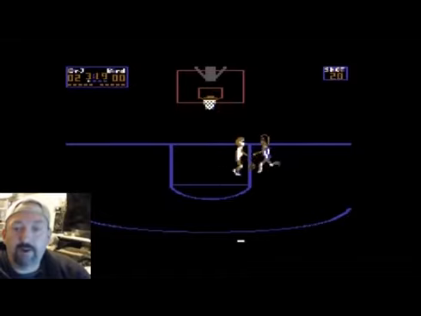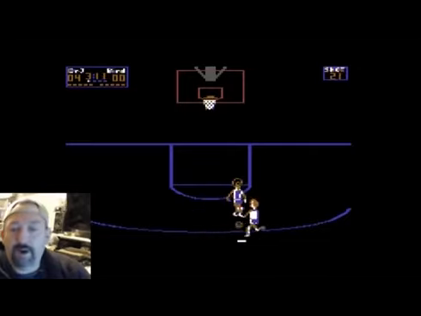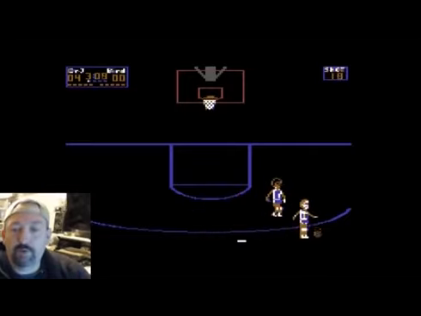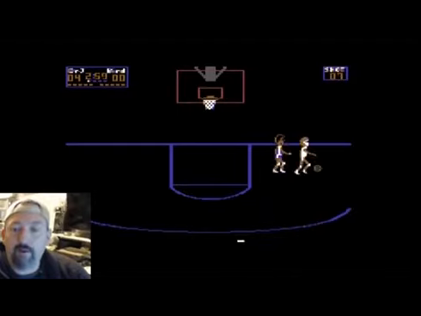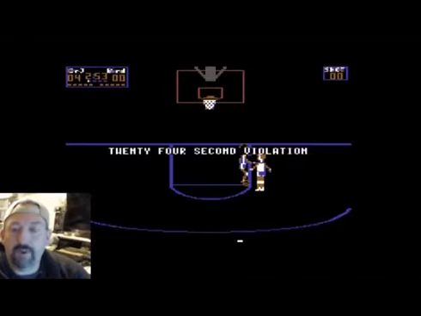Now he's going to try to run. He's going to have to run back. Well, I guess you don't have to run all the way out there. I guess you just have to run outside there. The button serves two purposes in this game. If you quickly tap the button, you turn around, so you do a 180, so I can back down my defender, back down, or I can tap it, do like that. Oh, 24-second shot clock.